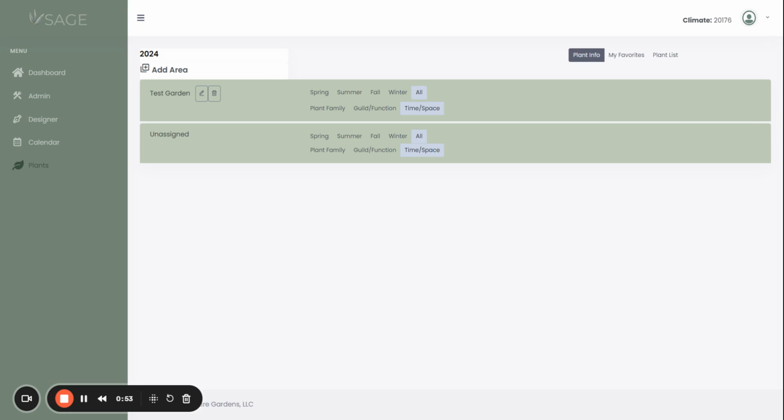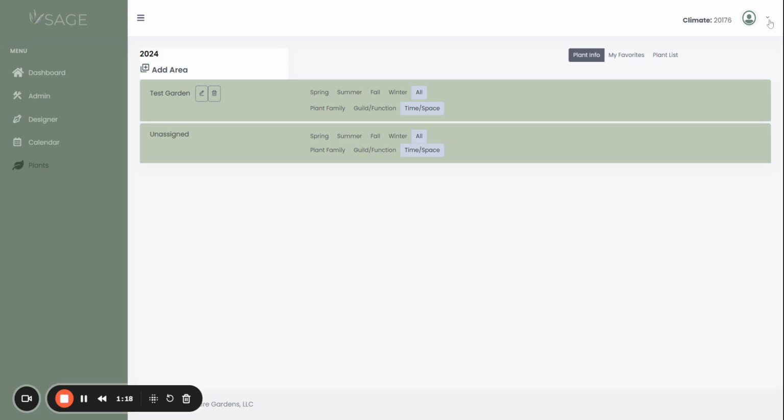So if you're using a zip code, you have an address, it'll list the zip code. The reason it uses the zip code is it'll find the weather station that's closest to that zip code. This is only in America, so it's not going to find worldwide weather stations. But this is just a handy way to get the climate information without having to manually enter it in.